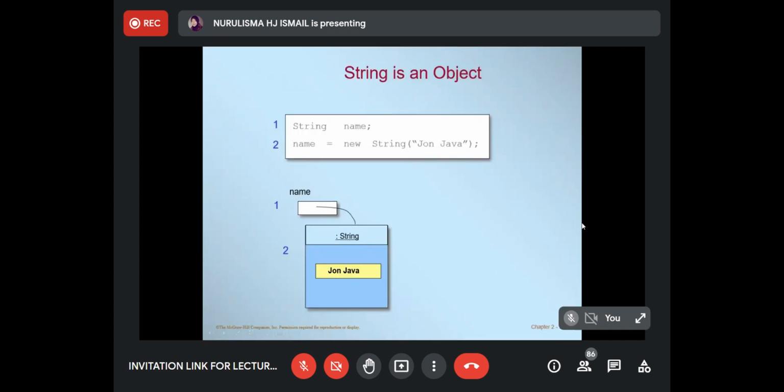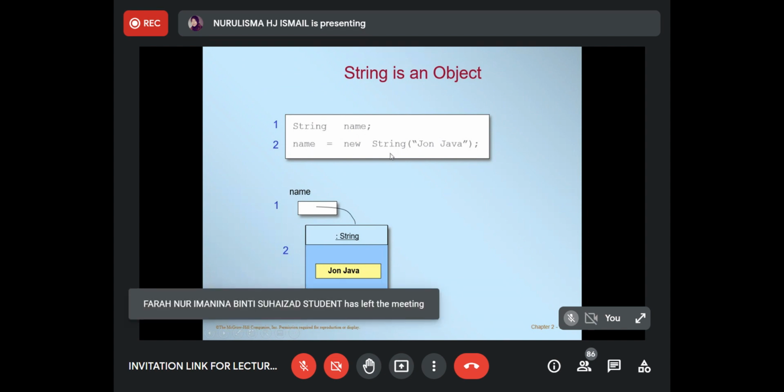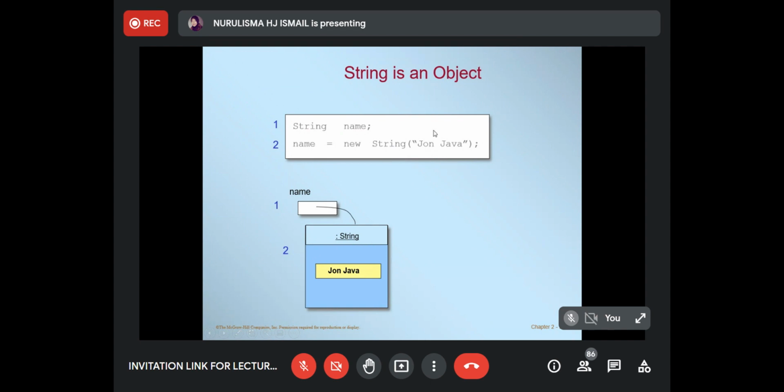So this is a string object. String name, the name is the object, equals new String. String is the class, and John Java is the parameter for the string name. This is how it looks in the memory.